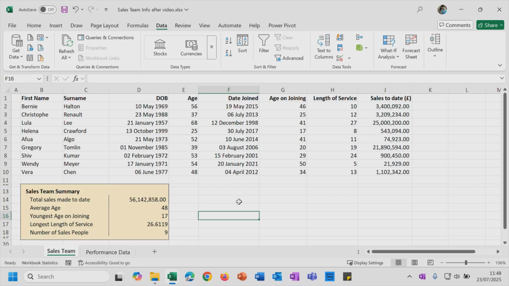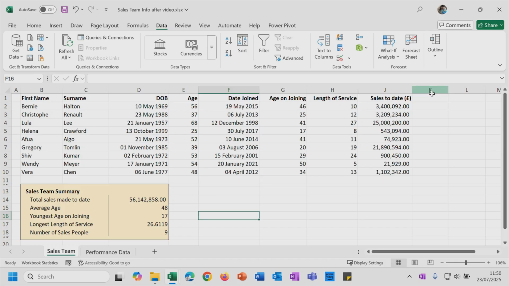You can see that we're back in that sales team info file that we used earlier on in this skill, and I'd like to use this to try out a couple of examples of if functions. Now, with an if function, you are asking Excel to perform what is described as a logical test, and then return different values based on whether the outcome of that logical test is true or false. And I think that'll make more sense when we actually see an example.